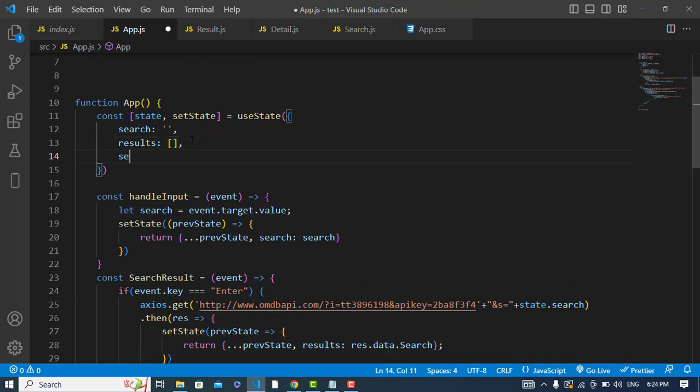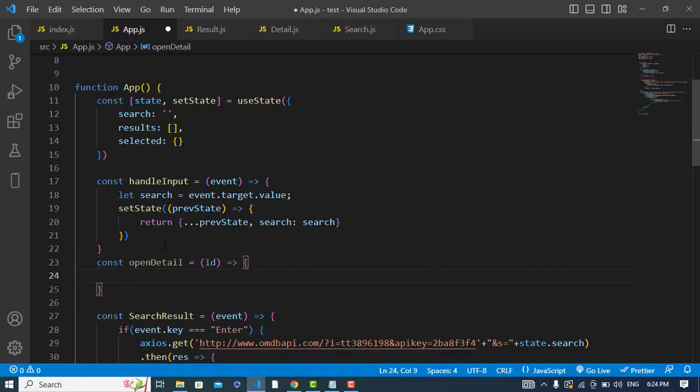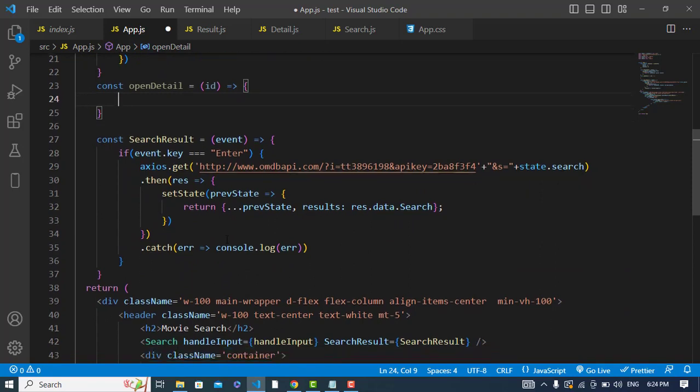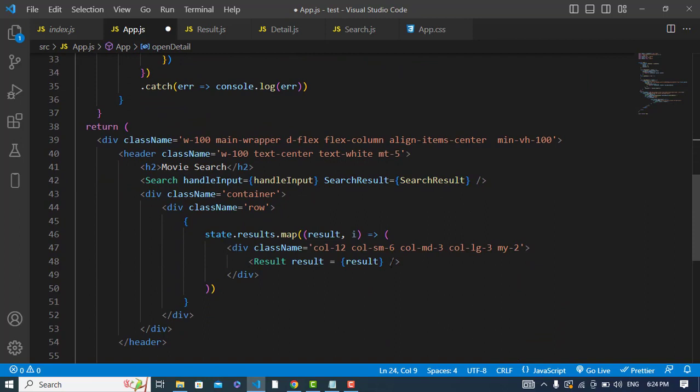Selected, okay, we'll create this object, and here we will create a function, const openDetail is equal to, here we will pass an id. Now I will pass the openDetail to this component, to the result one. openDetail is equal to openDetail.